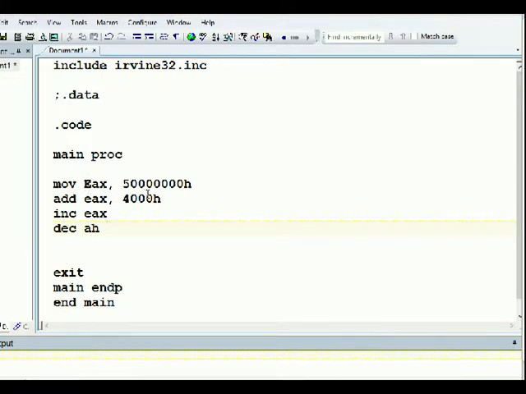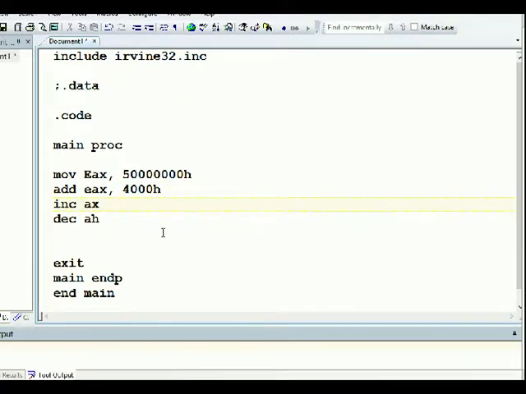We can divide it into AL, which is 1 byte, 8 bits, A low, the rightmost 8 bits, and then we can have A high, which is the second byte, bits 8 to 15. And we can do AX, which is the first 2 bytes, bits 0 to 15. So we have those. Anything?